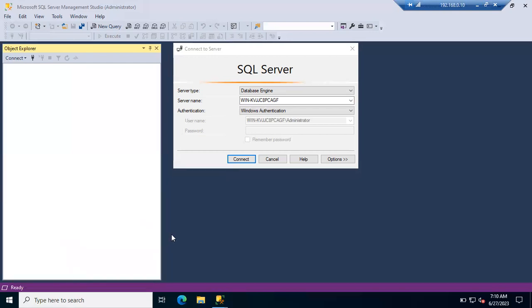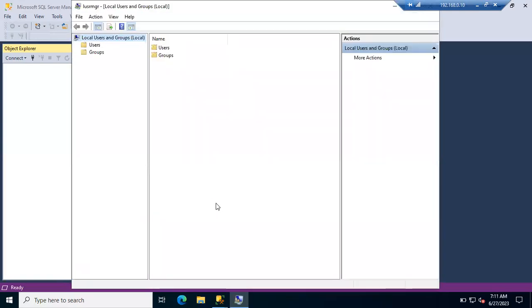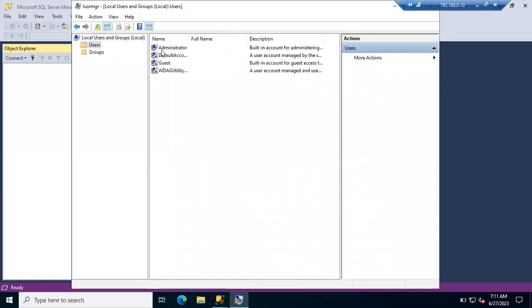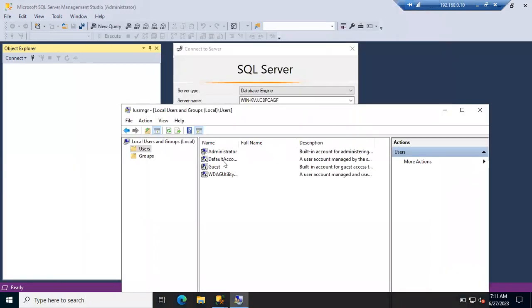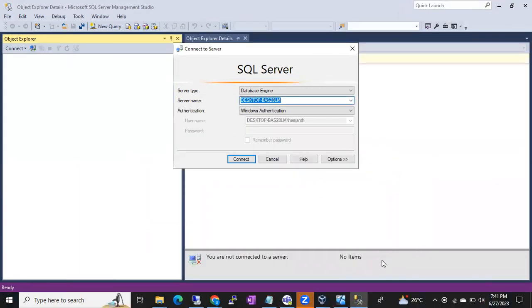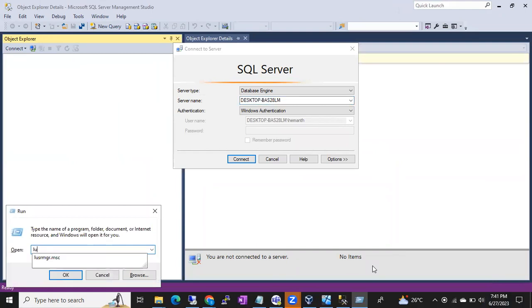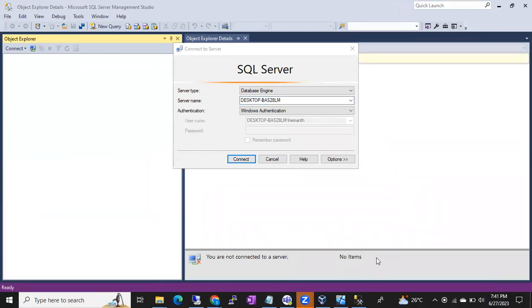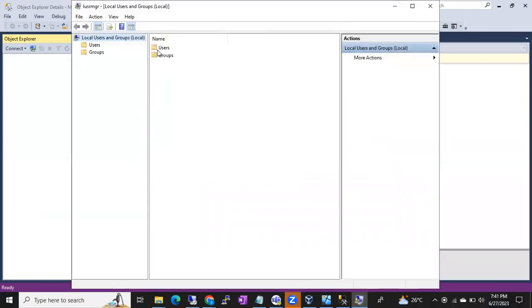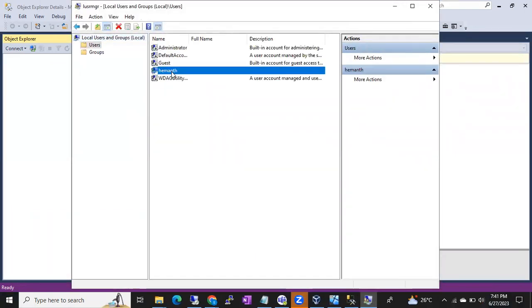Just click OK. Now let me show you the people in the users section. They are the only ones who can connect to this Windows machine. The people in this Windows machine, they only can connect to this Windows server. See here, this is the server, right? Let me open my local laptop, lusrmgr.msc. This is my local laptop. Hemant is able to connect, right? If you go to the users section, see Hemant is there.